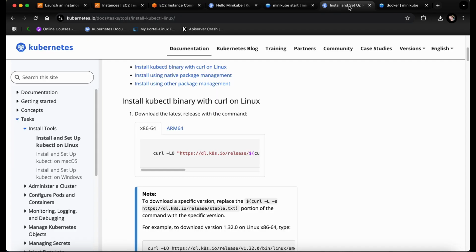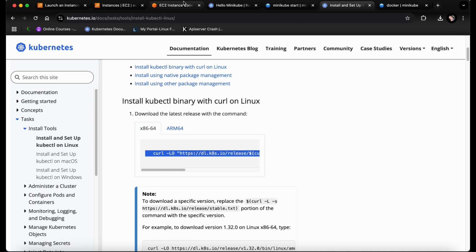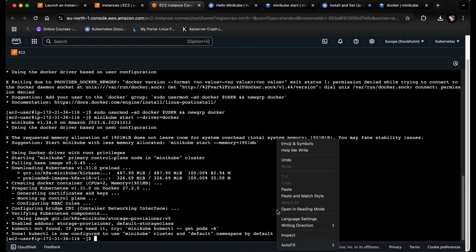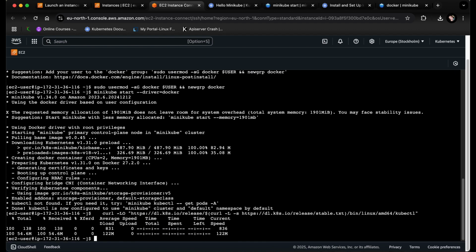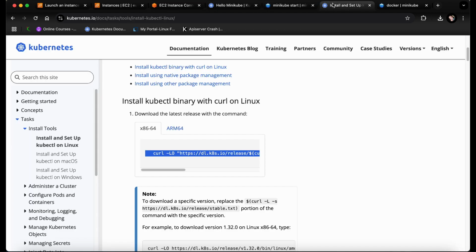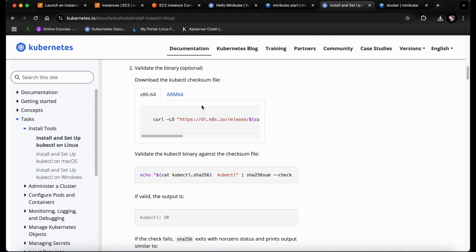As we said, we'll have to install the kubectl utility to interact with our cluster. So let's take this binary. Optionally, we can check the kubectl checksum file.